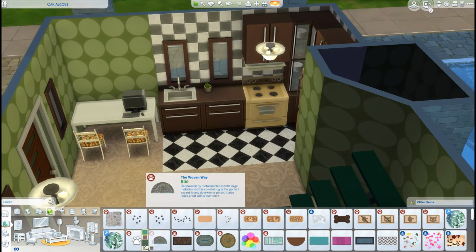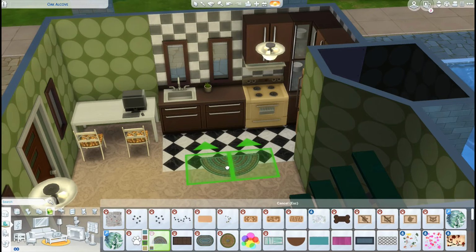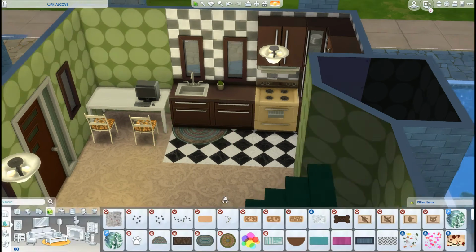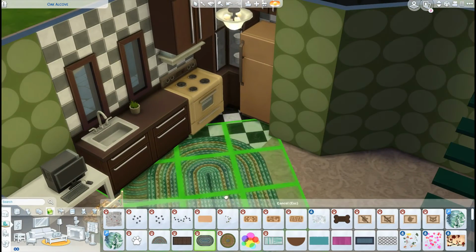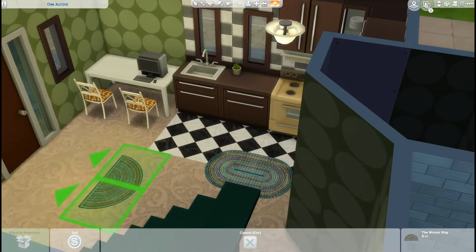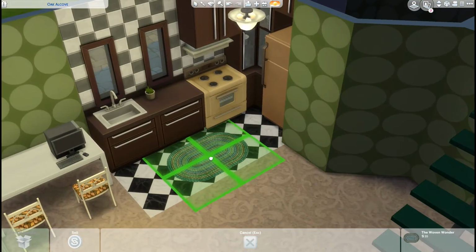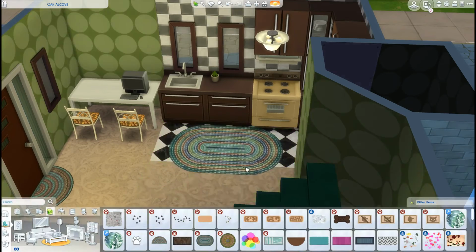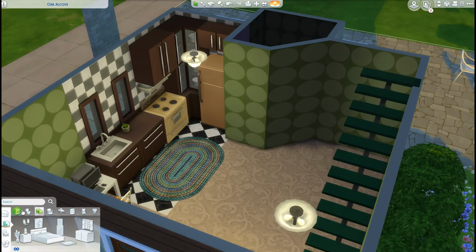But I think I'm getting a rug for the kitchen. I don't go with this one. I go with a different one. I put that one at the door as a doormat, but then I changed it again. So yeah, but I think I use that. It looks a little weird sized down like that, so I didn't keep it sized down because it just didn't look right to me. So I sized it back up like that. So that's the rug I use in the kitchen.